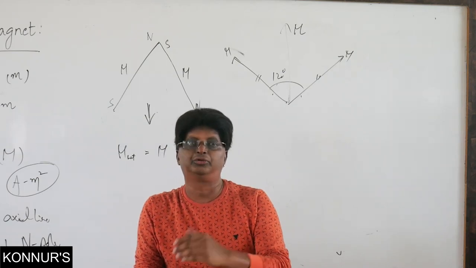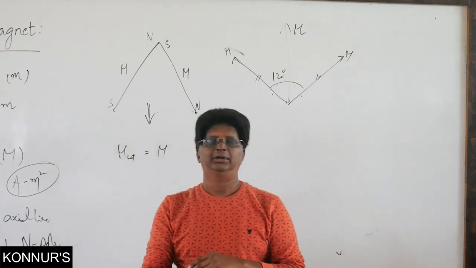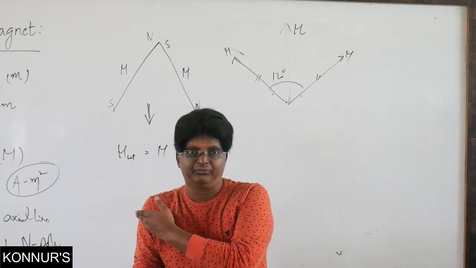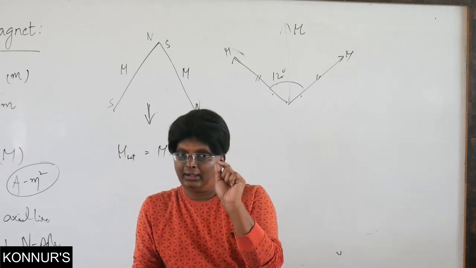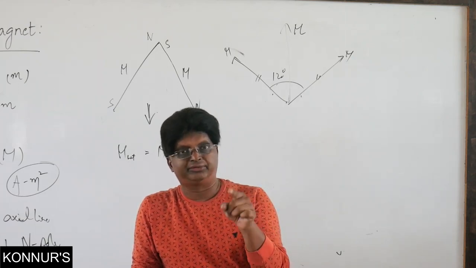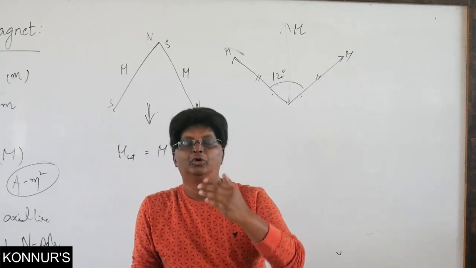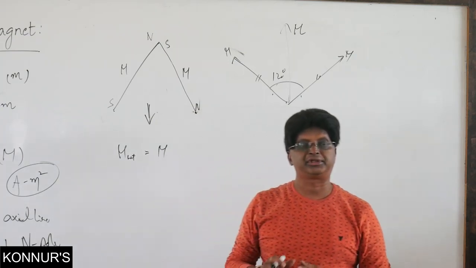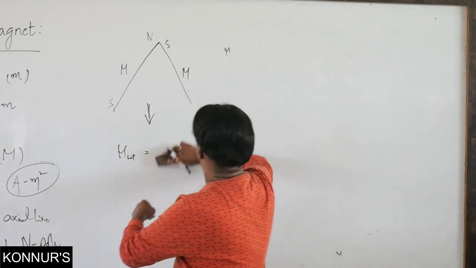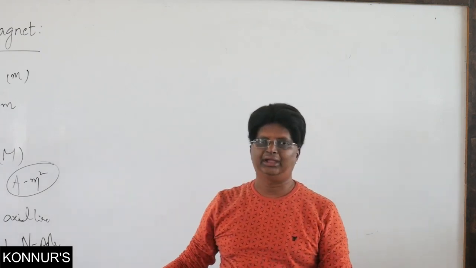Now the same you can also do as a whole for the case of four identical magnets forming a square. What are all the different possibilities that you can take in the same way, all corners with unlike poles appearing? What is the result? If one of the magnets is removed, what is the result? If two magnets are removed, what is the result? If one of the magnets is reversed, what is the result? That you can do for the geometry of a square and four magnets as well, right? Because this will give you a hint that whatever you did in this case, the same you will do in that case as well.